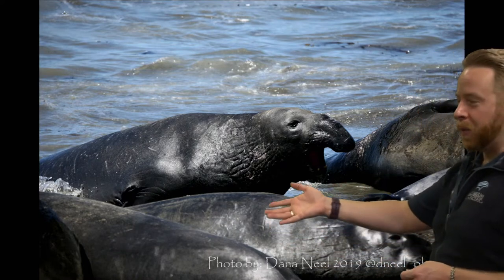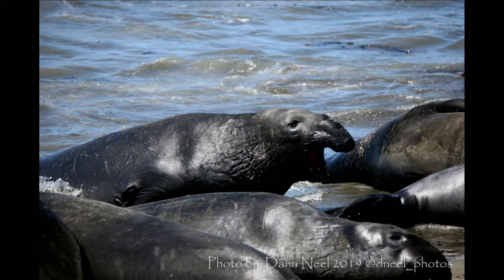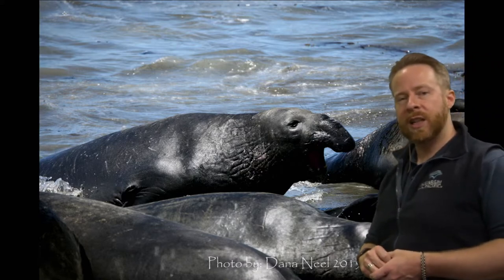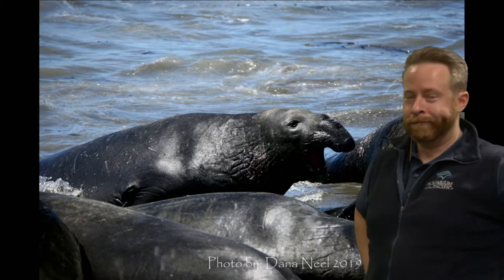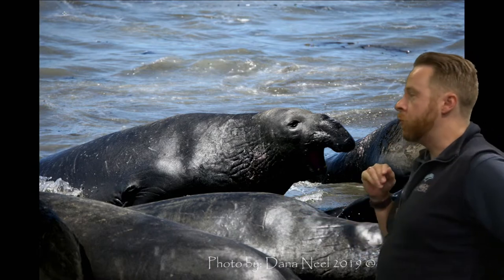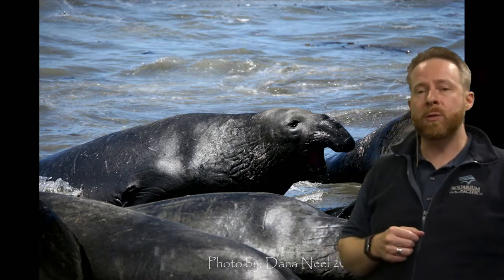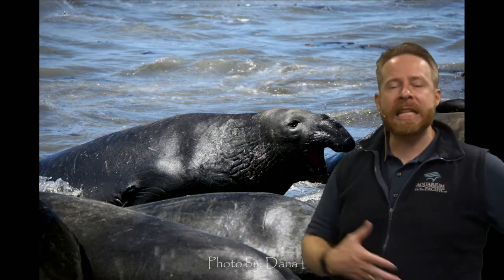So some animals are pretty big. That is an elephant seal. The elephant seal can get, I think, 3,000 pounds or more. That's a lot of inside jacket they're wearing. That's just how their bodies are designed. But they can migrate great distances to follow their food resources. So they might move into colder water during the greatest part of their feeding season, and they need that blubber layer to get to that colder water in order to find food.